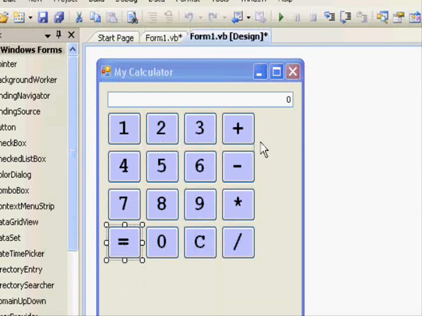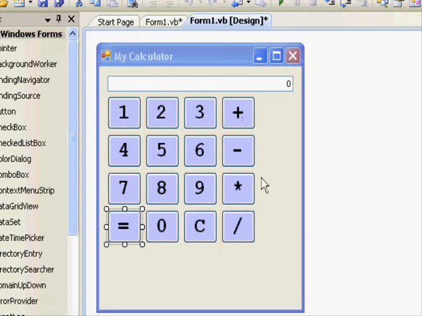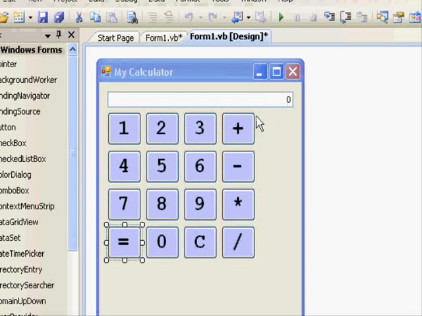So what we are going to do when we press plus, minus, multiplication, and division is to store this number and the corresponding operation into some kind of memory, or into a variable, let's say. Okay, so we will double click the plus sign. Here we get into the button.